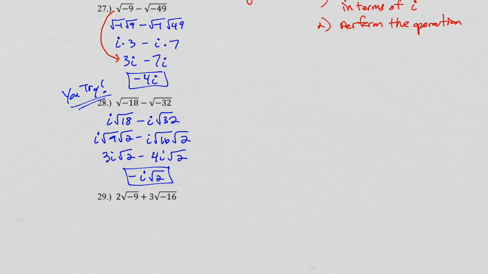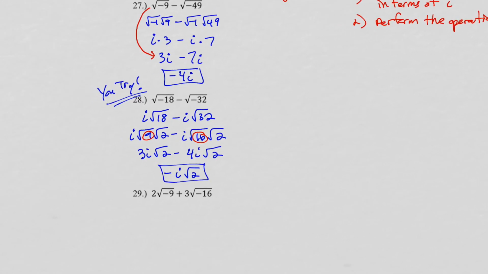Okay, so you should have gotten -i times radical 2. How did I get that? We take out the i's from both terms and simplify each. So notice that I picked the square root for 18, where the perfect square for 18 will be 9 times 2, and the perfect square for 32, although 32 has many options to choose from, 16 is the best perfect square to use. And then you want to go ahead and simplify.